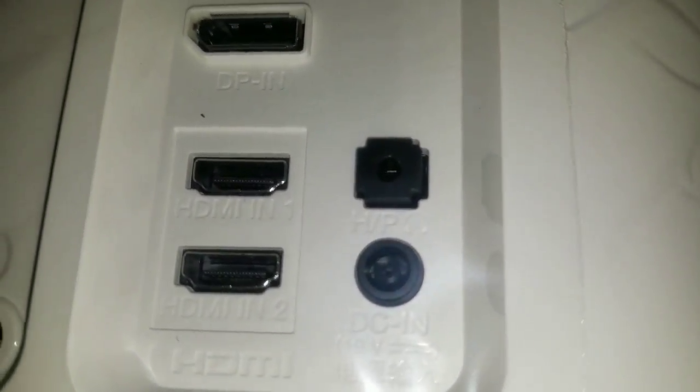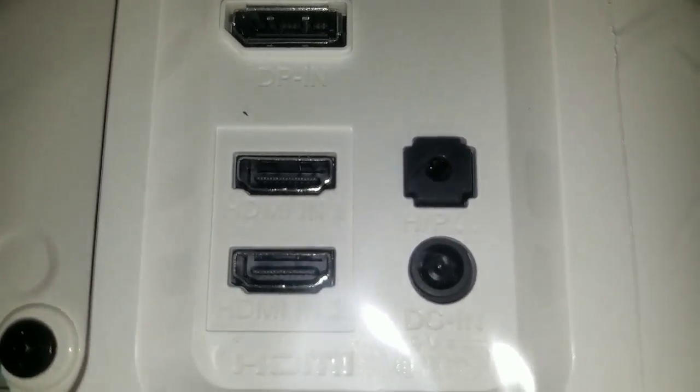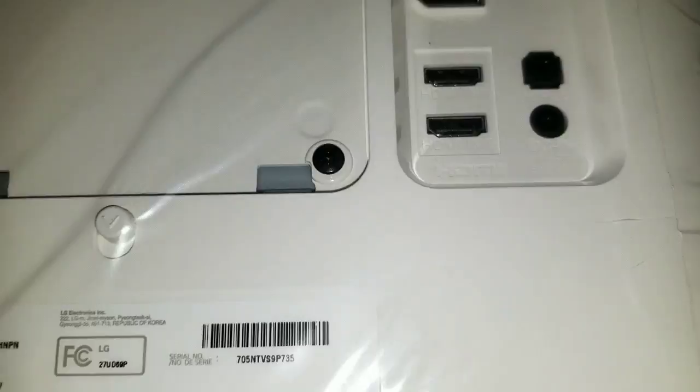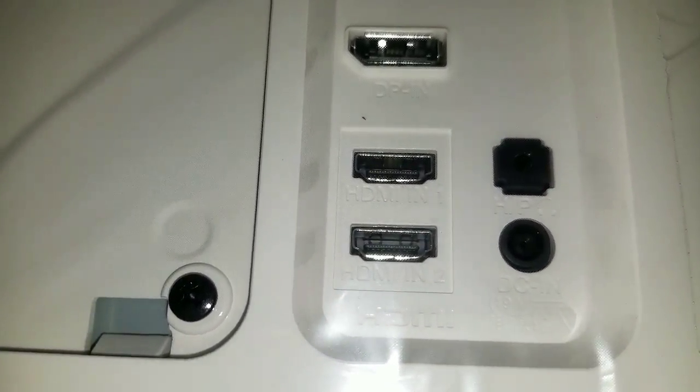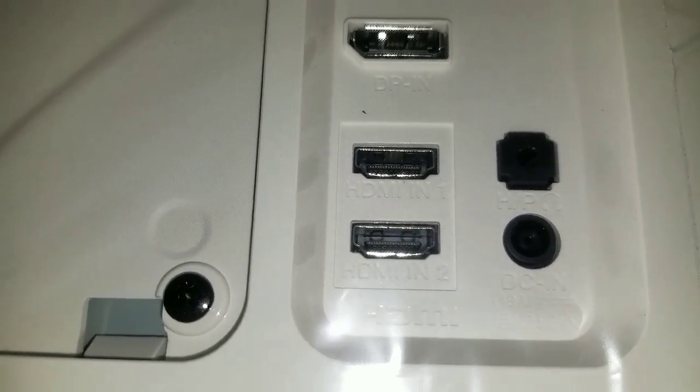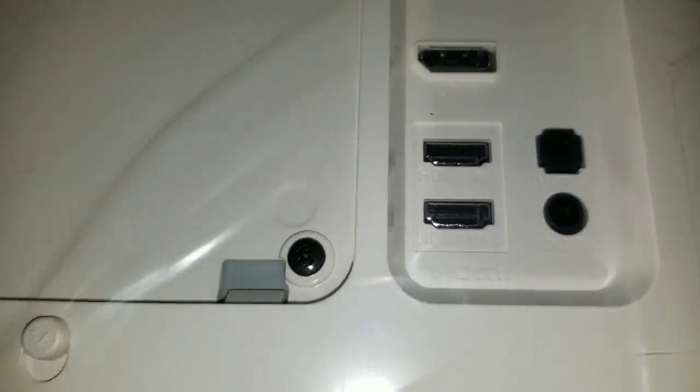And here is DisplayPort. In case you want to use a DisplayPort, I luckily have DisplayPort on my Alienware, so I should be able to use that DisplayPort as it is. And I also have a DisplayPort cable. Here you got your DC in for your adapter for the power, and here you got your headphones out, which is fine. I can connect my speakers. I have a sound bar that I can connect this to, or I can just use my Sennheiser headphones, which work perfectly.